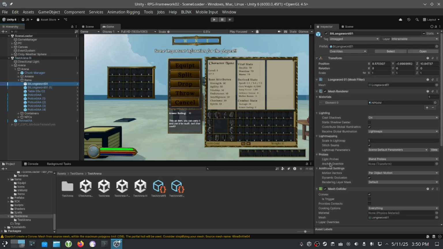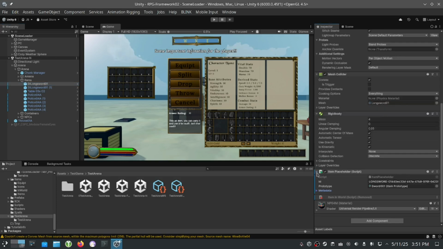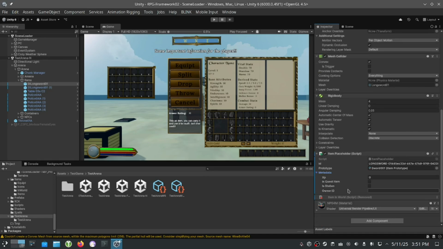Now, if you go over here, instead of item in world, they have item placeholder. It has some of the same things. It has their prototype. It has some metadata that isn't attached necessarily to the item in the world or in the inventory, but it allows you to do things like make it a quest item, flag it as stolen, give it an owner that you could steal it from and make it stolen, give it an XP value, because I'm planning on doing something very similar to early tabletop role-playing games where loot XP comes from loot.